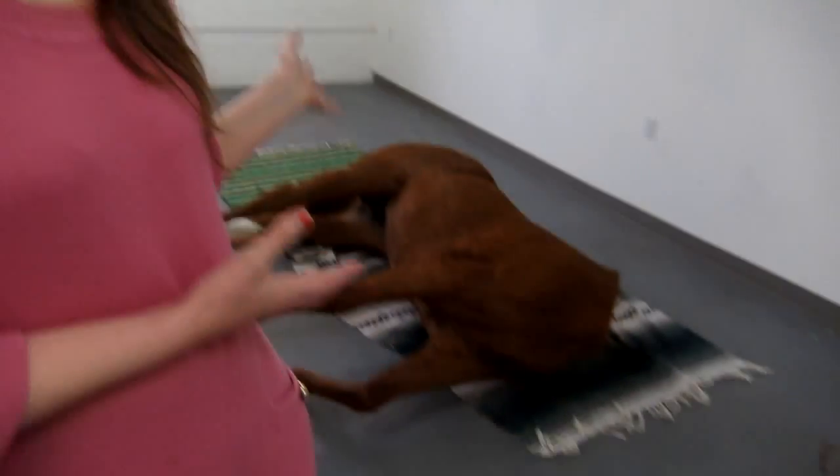Another example is the hypoallergenic cat and dog — those are cats and dogs you can't be allergic to anymore. There's actually a huge industry, factories where people make perfect pets. The Baby Bunny project, in which I make the perfect horse, perfect toy, perfect pet toy, is an illustration of how far it could go. Maybe we really want to have a My Little Pony horse with big eyes that can roller skate. Thank you so much for your time — you're welcome, and have a wonderful time here in New York.